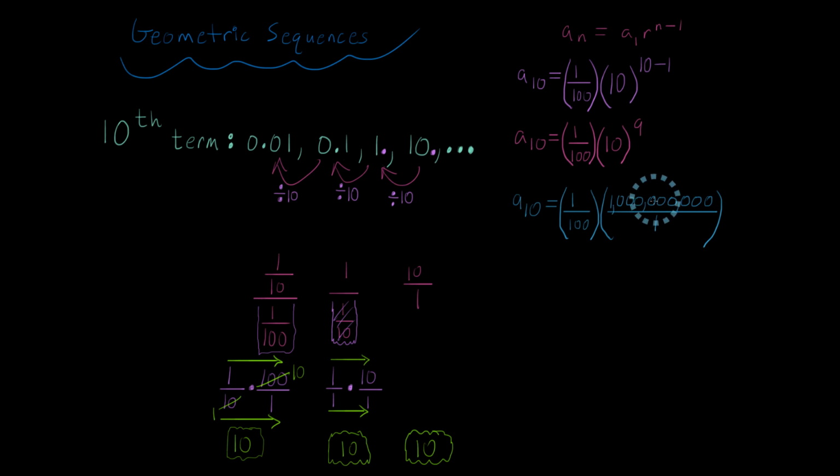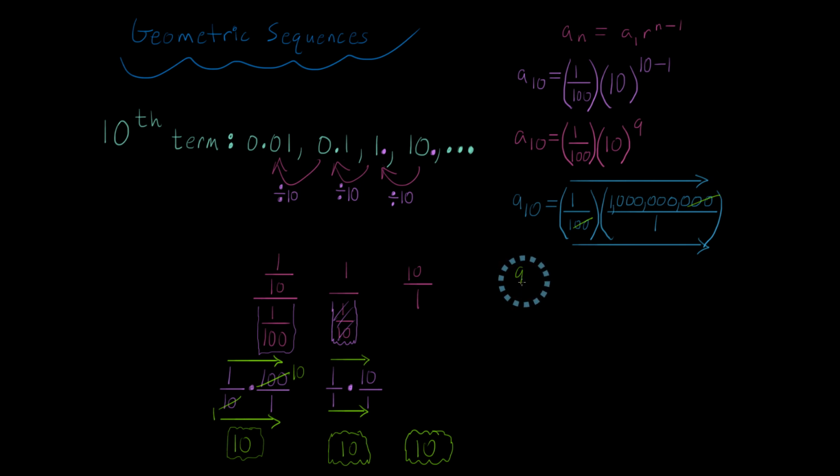Okay, so now the next thing I could do is actually multiply straight across on top and straight across on bottom. But before I do, I'm just going to clean this information up a tad. I'm going to change colors. Since I have 100 in the denominator and 1 billion in the numerator here, I'm going to just cross off the remaining zeros. I'm going to cross simplify there. And now I can multiply straight across on top and straight across on bottom.